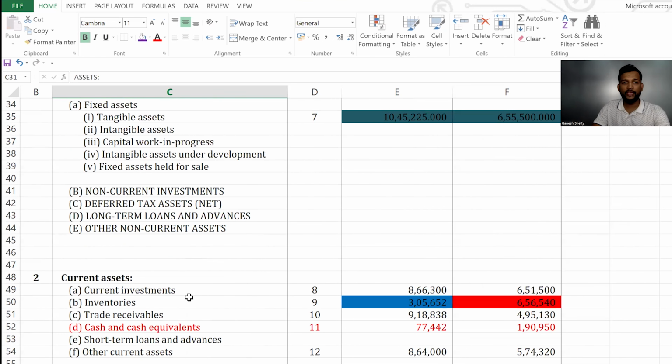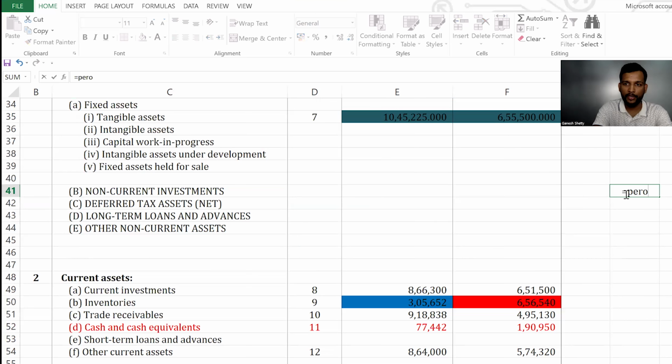The rest of everything should be in proper format, that is, first letter capital and all other letters in that particular word small. So here again you can see all these things are in capital. I will again use the PROPER formula.